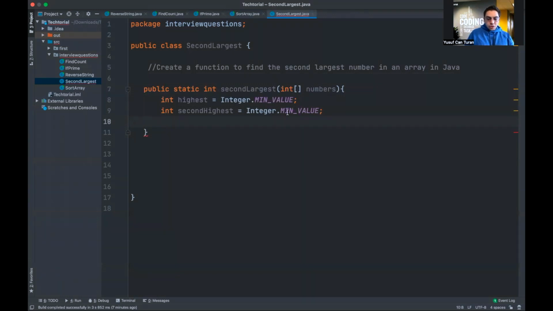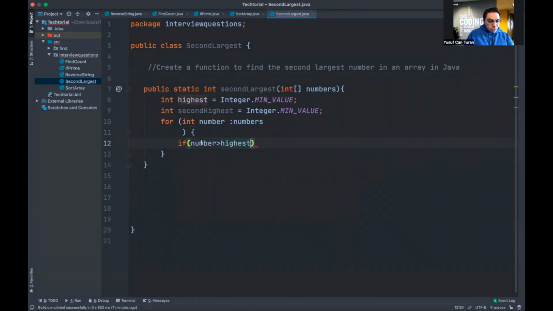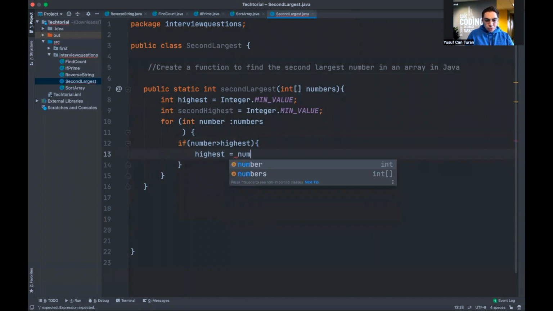So let's see how we are going to do it. Let's loop through the array, the number, and this number is going to come from the numbers array. I have two conditions. What happens if this current number is bigger than the highest? I have to change the highest, right? Highest should take the value of the number because the number is bigger than the highest.